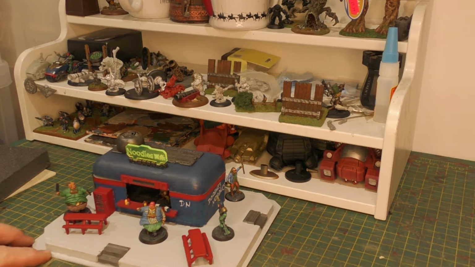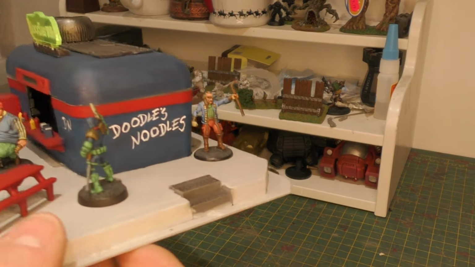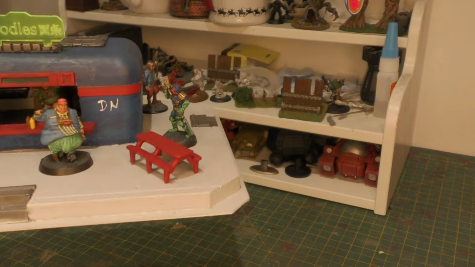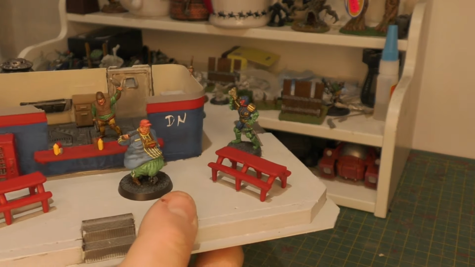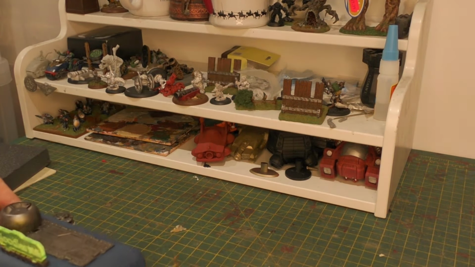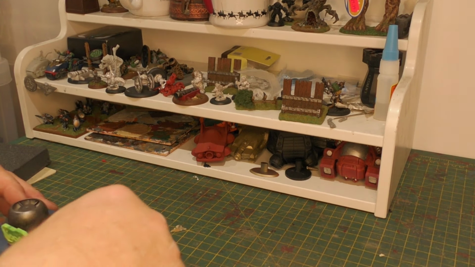That is, of course, Doodles Noodles. This is the Trash Bash noodle bar that I made last time out. Very happy with this. Nice bit of stuff. And the idea is this very much goes in the middle of the plaza to provide cover and action and all the rest of it, which is kind of cool.